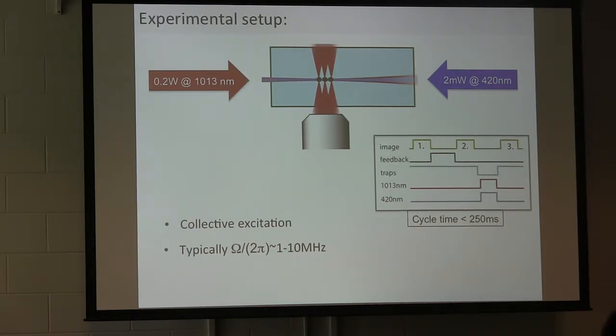And a nice feature with these Rydberg atoms is that you get a detection mechanism for free, because they do not feel the trapping potential from the optical tweezers. So they just fly away from the trapping region before you take this third image, and so they can just be detected as losses or empty sites.